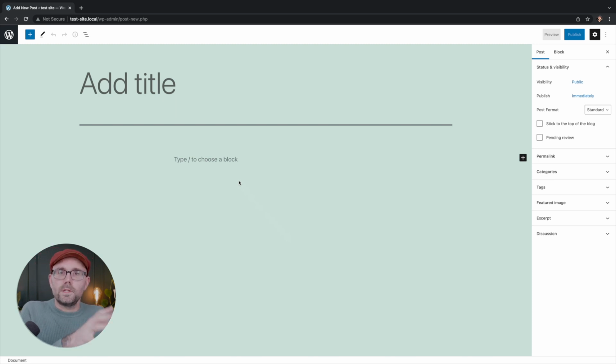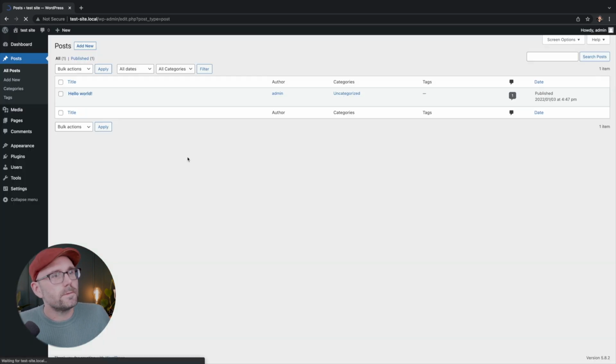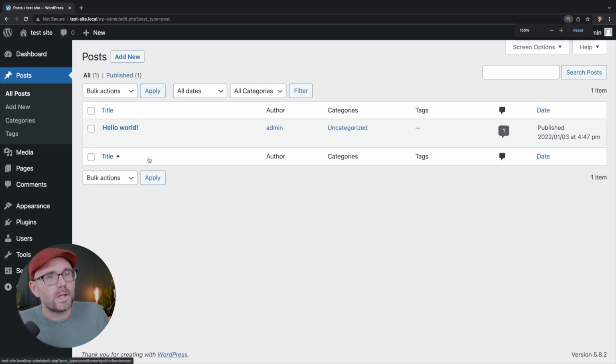Now, we just clicked on Add New Post, and we're looking at the Gutenberg editor. This is new as of about 2 or so years ago. Prior to this, it used to just be a WYSIWYG. So if you've touched WordPress a long time ago and maybe you're looking at it for the first time in a while, this is going to look completely new to you. We're not going to go into Gutenberg on this one. Again, that is a whole other topic and a whole other video, but it is a very powerful editor for pages and posts and other types of post types.